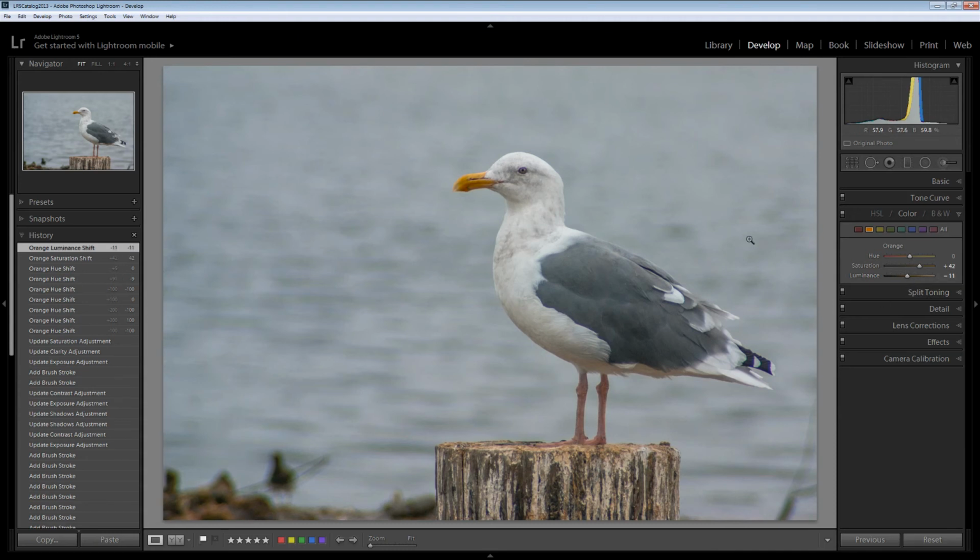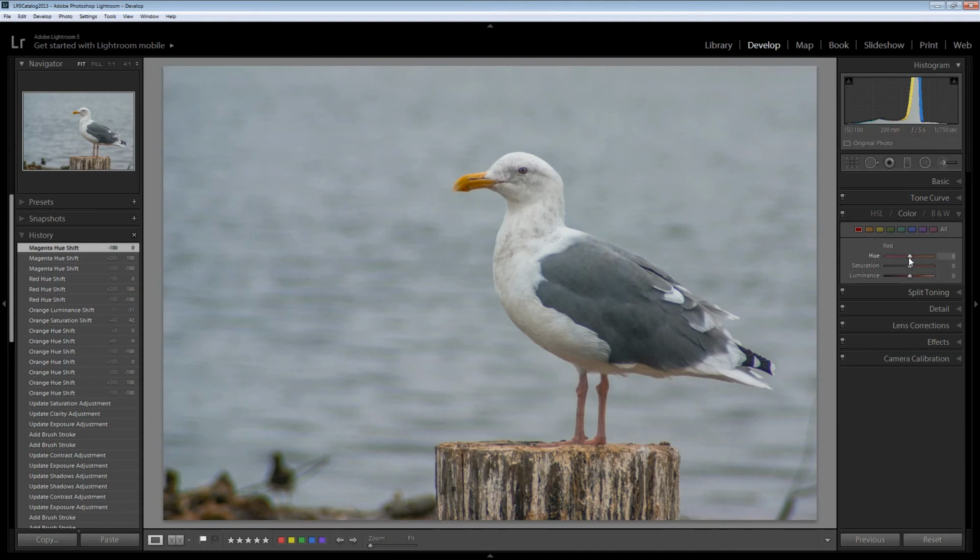And now let's look at the legs because I think that they're probably in the red area. We'll go to red and let's test it. Well, every time I drag this hue slider, you can see that it's actually affecting the legs. So that's telling me that a lot of the color in this bird's legs are in the red channel, but they may also be in the magenta channel. So let's just check that. Well, they're less in magenta than they were in red. Let's go back to red because that appears to be the area that is the bird's leg.